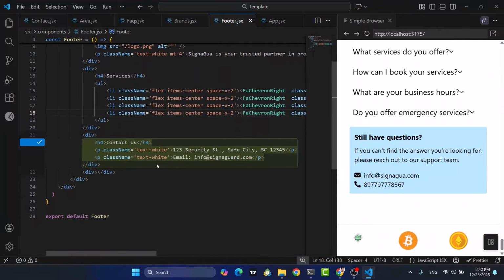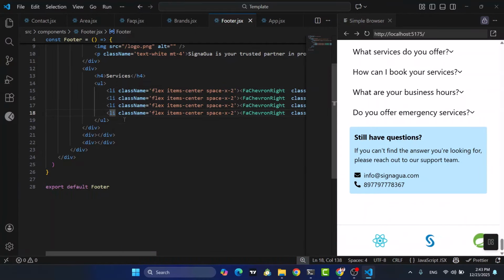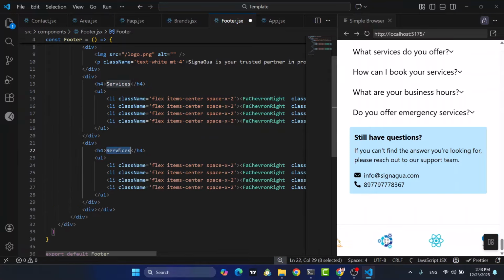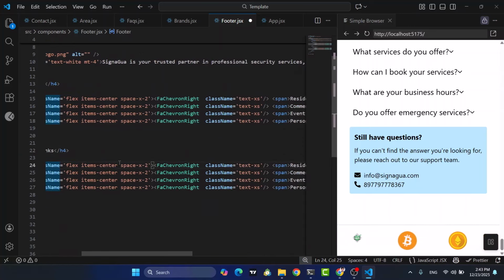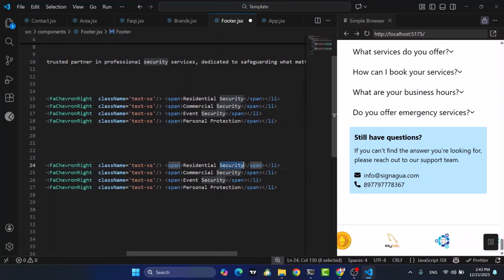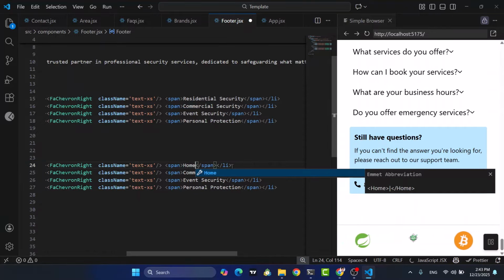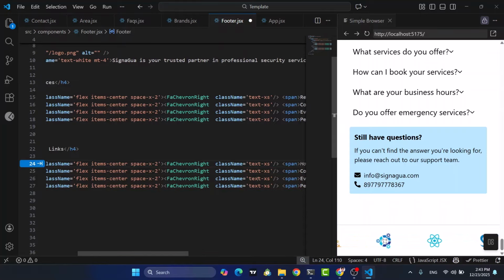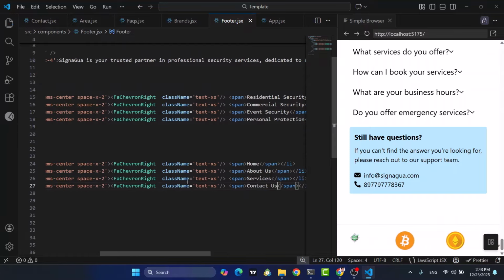Now let's come here to the next section, which is about the quick links. So for the quick links, we need to have something like this. Yes, about, services and contact us.